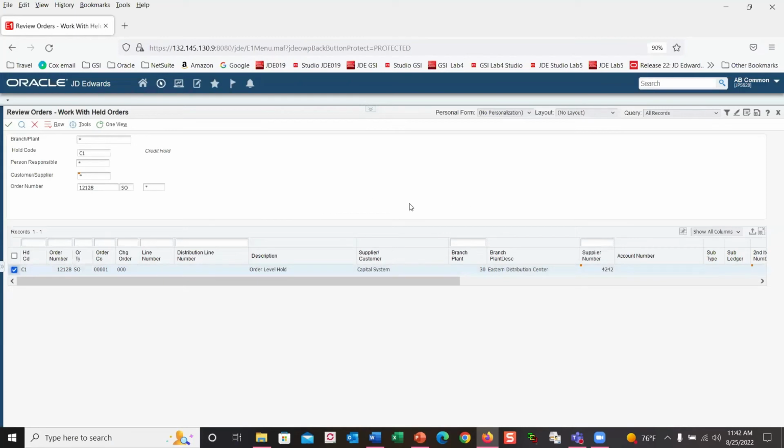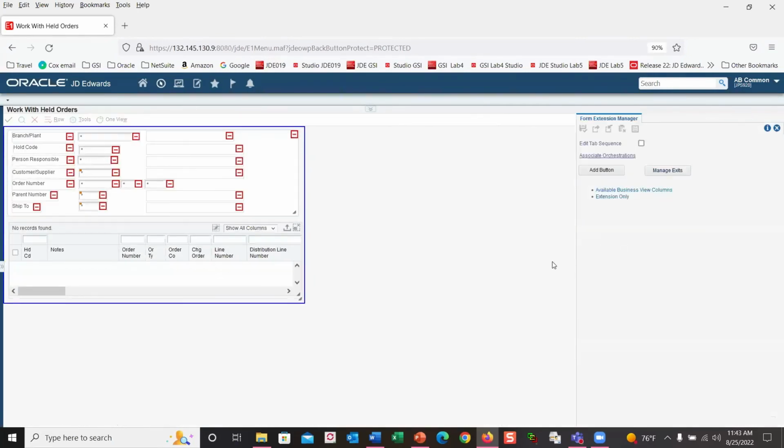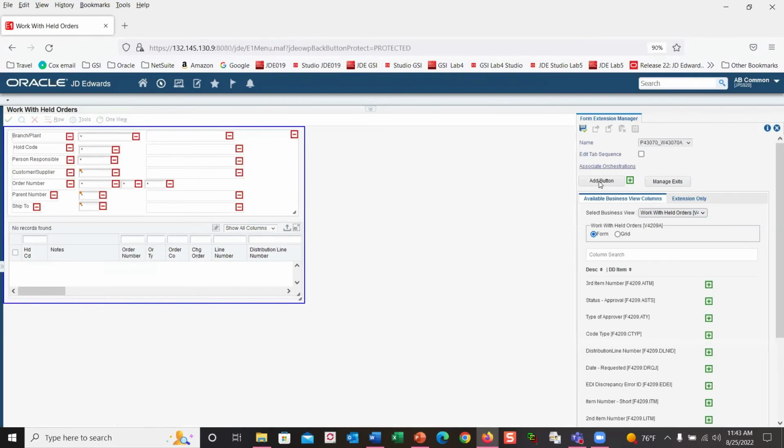and we can go ahead and release the hold on it. Now, to even further streamline the process here, while we're in this application, the release hold, we might want to make a one-click, to make this fast, because otherwise a person is going to go release hold, they're going to go ahead and release, they're going to have to input some information in, but we can now do a form extension here and further streamline our business process by adding a button to this application.